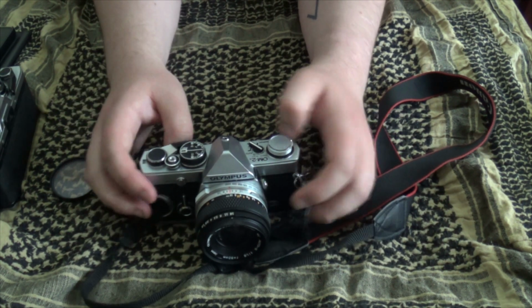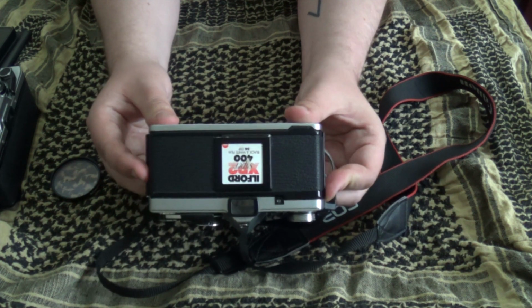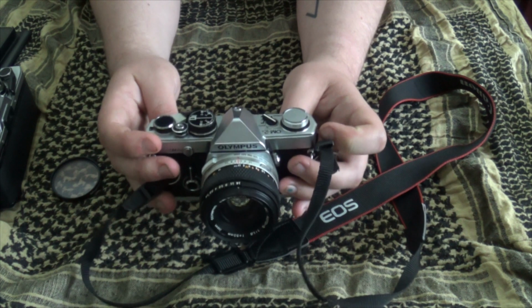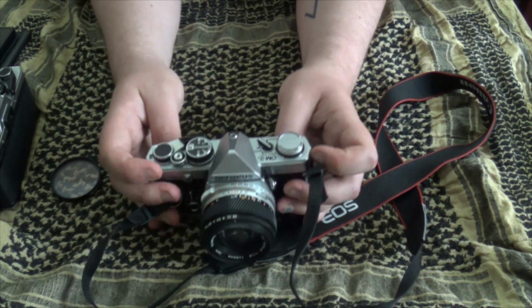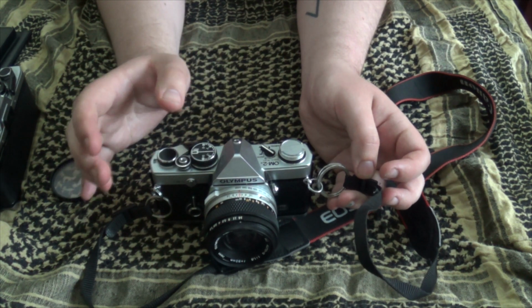You can time it if you use a slow motion feature on your phone camera. You can easily tell how quick the actual shutter's going, and this thing is up to date. I never miss exposure with this. As you can see on the pictures, they're all very well exposed.